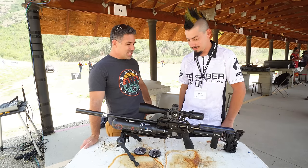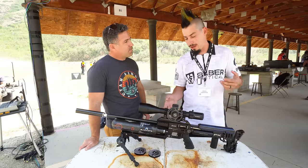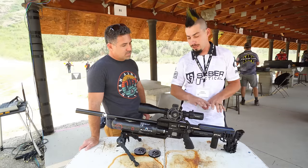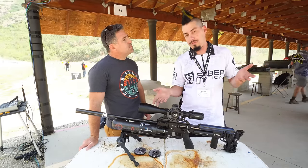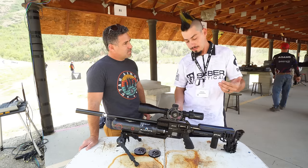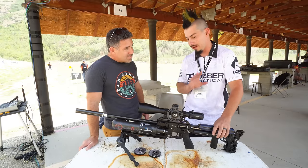All right. Maybe we could start there and then we'll run the gun end to end. So what do we have here? Impact X, it's not the MK2, it's the one that had the really skinny plenum on it, but it's been brought up to specs for the MK2. MK2, I guess, if you want to put it that way. It's been slightly modified, it has some machining work that's been done on the valve block here as well, some personal stuff that I've done to it.